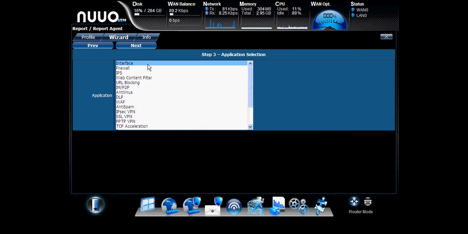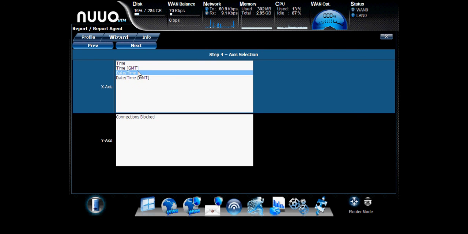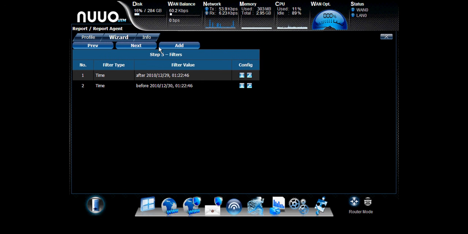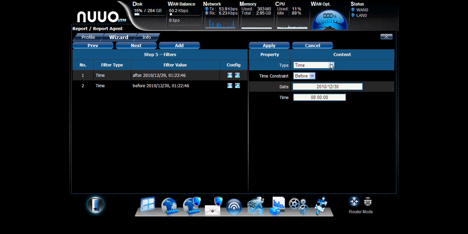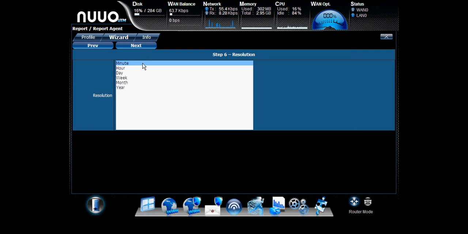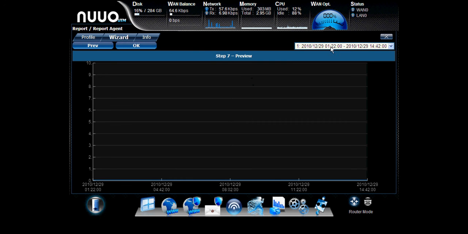In step 3, you can choose an application and choose the assets. Here you can add the filters. We can add some by time or by IP or by port. Next one, you can choose the resolution, and here you can see the preview.